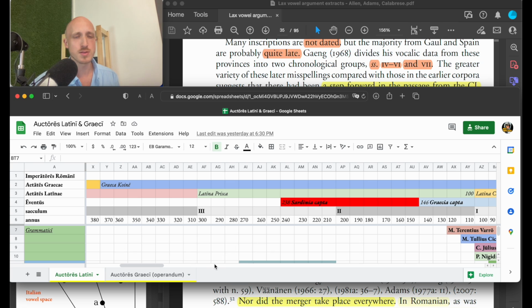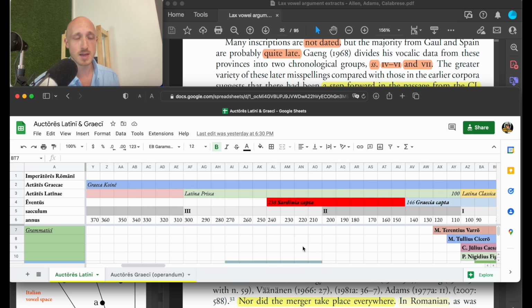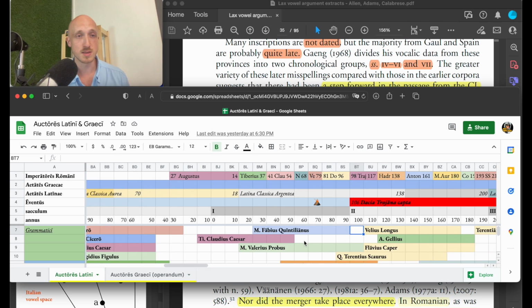In any case, there are so few misspellings in this time period that they're not even statistically relevant. The first time we see any front vowel changes, that is from letter I to letter E, E to E, is in the 1st century. Here's Vesuvius, by the way, a little volcano emoji. So in the 1st century, graffiti in Pompeii, though not exclusively, demonstrates in syllable final position a weakening.